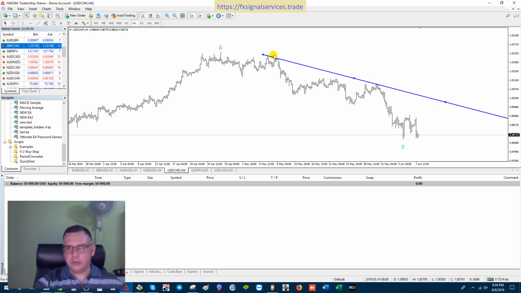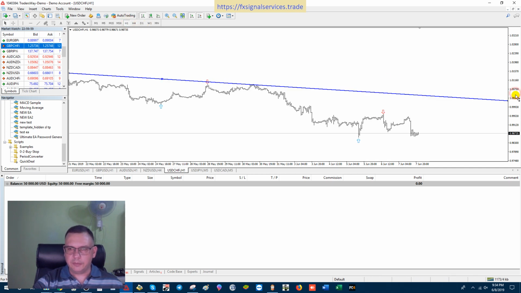But notice here and here there were no red arrows, so I would probably stick with the 1 hour chart. Now we have a red arrow here, but I feel that this is going to go back up and touch this and then form another red arrow. Okay, it might even form a blue arrow now, I don't know, but definitely be looking out on the 1 hour chart for a red arrow, and at that time you want to sell, and you can hold it long term as well.